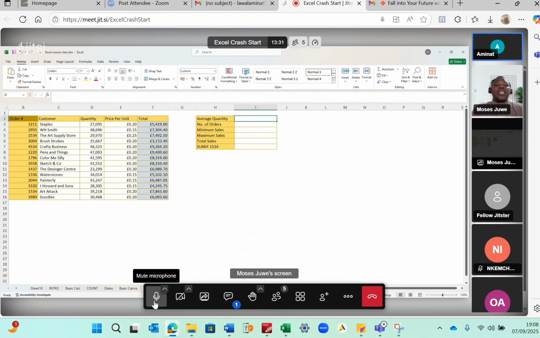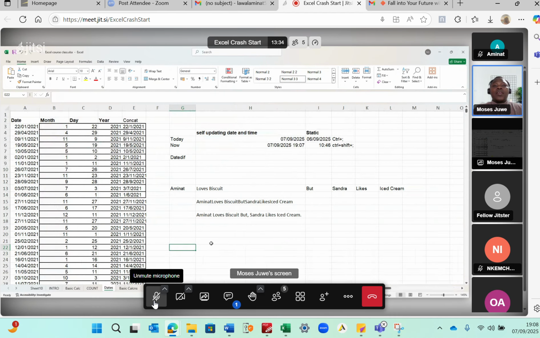Oh, that's true. DATEDIF. Where is DATEDIF? Okay, that's it here. So there's a formula for DATEDIF. I forgot to mention it yesterday. I skipped it. So I think it's now reminded me. DATEDIF is a formula that you will not find in Excel. Let me just open the GPT app.